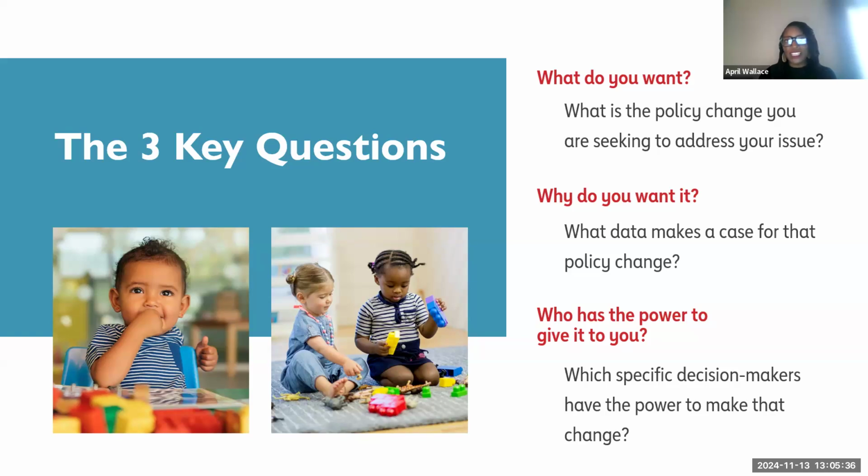Remember, you in these three questions above must include members of the community most impacted by the proposed policy change. So consider, what is the policy change you are seeking to address your issue? What data makes a case for your policy change? And then which specific decision makers have the power to make that change? Next slide.